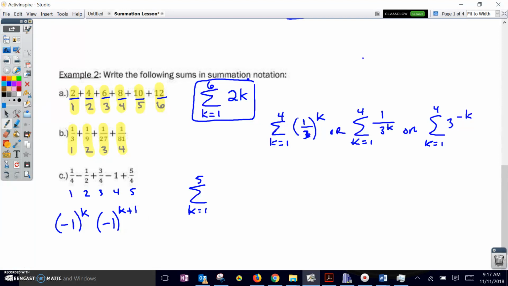that we need. Now for this, we start off with a positive term and k equals 1, so we're going to choose this one because when we put 1 in there for k, it gives us the quantity -1 to the second power, which starts us off with a positive term.